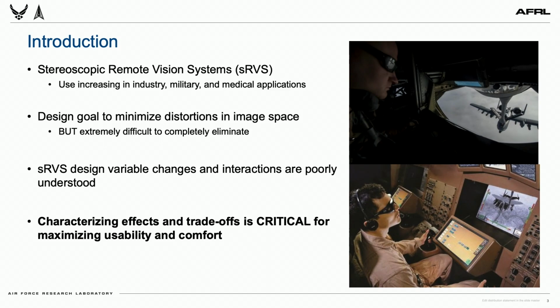And again, how much exactly does that matter? We want to minimize distortions. Do we have to get rid of them completely? We also don't know well, if variables change, how much they matter, and how much their interactions matter. A lot of times if you change one variable in your setup, it's going to change another one. Or say it can make your image space less distorted, but then if you change a different one, it will make it more distorted, things like that. So those are not yet well understood.